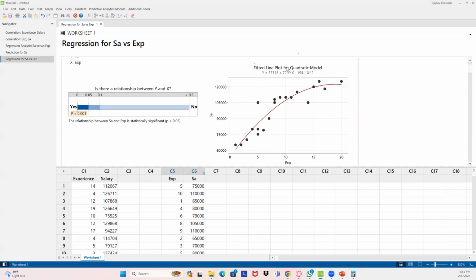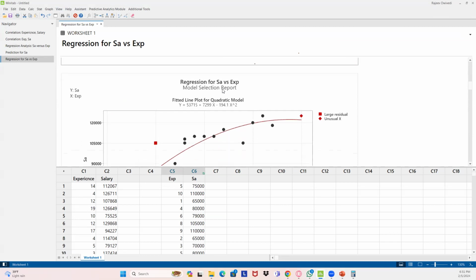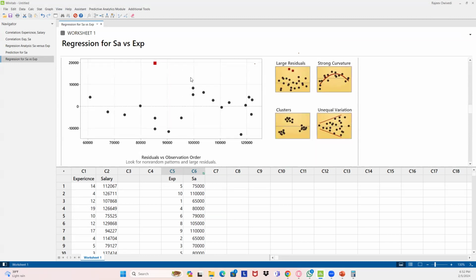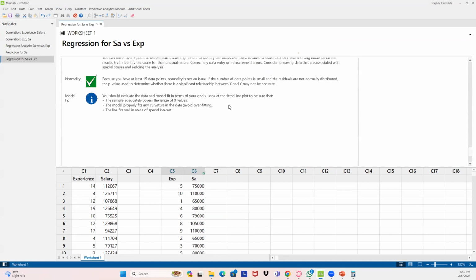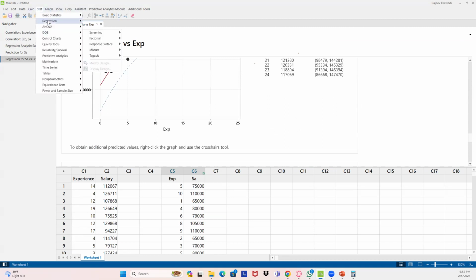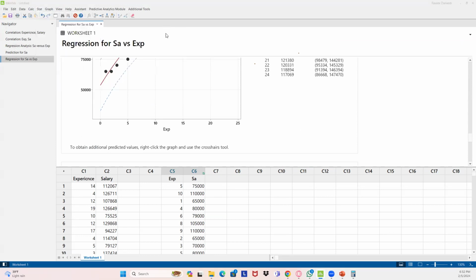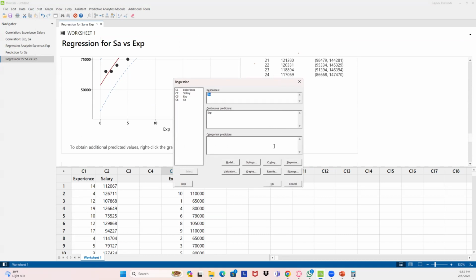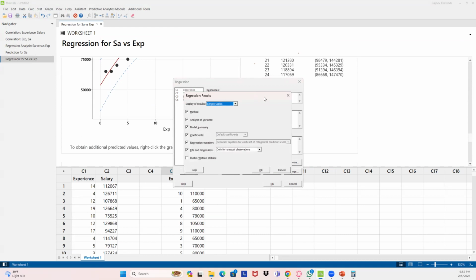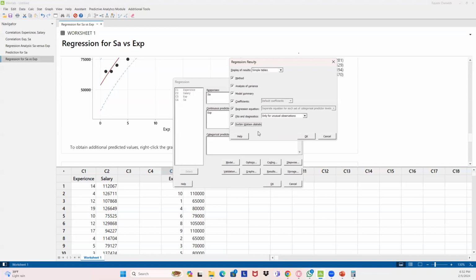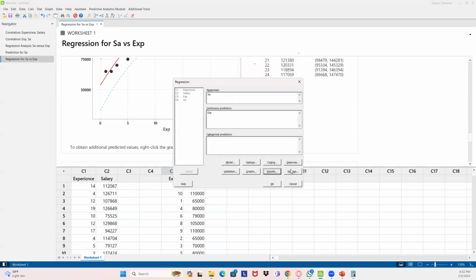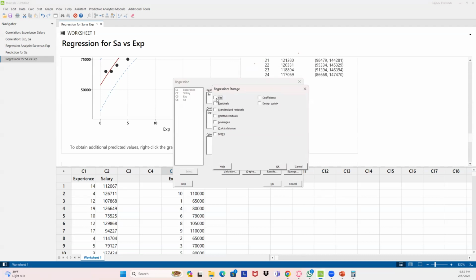So this is the plot. I think I selected the wrong model, but here you can see the model plotted. Now we go under Statistics, Regression. I'm just showing you this, but these are not included in this week's assignments. Here you can see results. Under this I also include this: analysis of variance, method, regression equation, all you can get here. Under Storage, you can get the residual, meaning the fit value, the residual value, the error value.